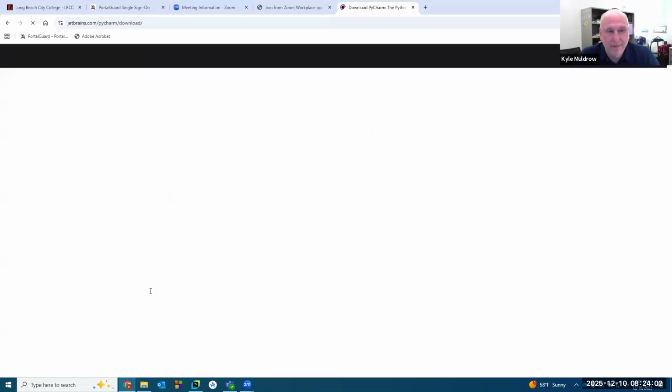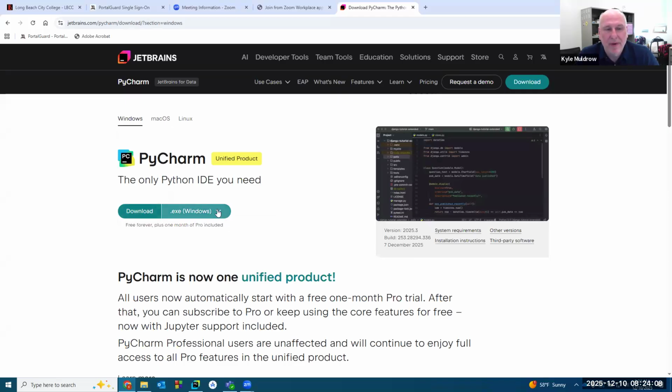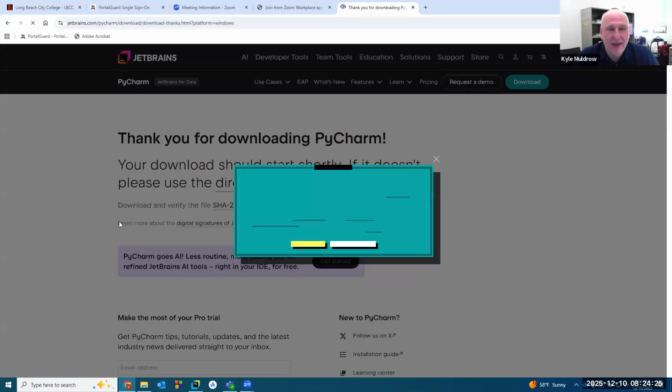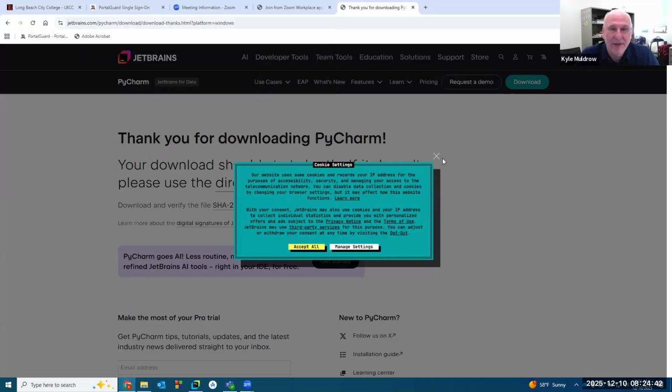Okay, so when you click on the download button, you come to this screen. Now, by default, as you can see, it downloads a file for Windows. I believe this site will automatically detect what operating system you're on. So if you're on a Mac, this will probably say Mac OS as opposed to Windows. But all you do is click the download button a second time, and this window pops up, and you will download the file that you will need to install the tool. You just download it. Then when it's downloaded, select it and let it install, and that's it.